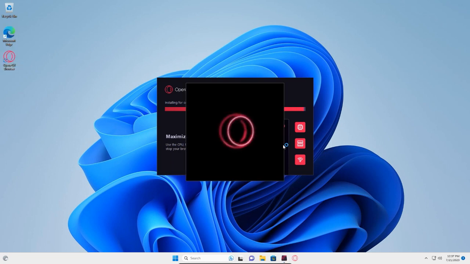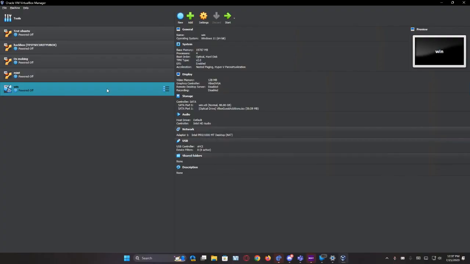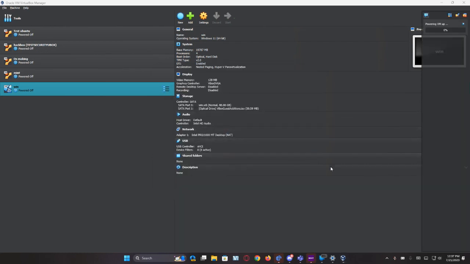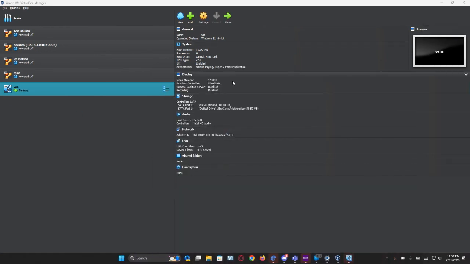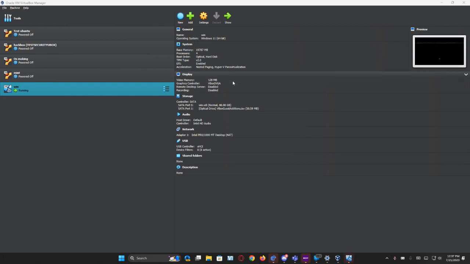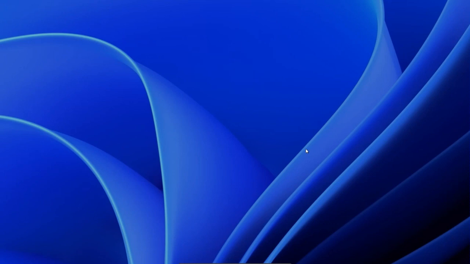The funny part is this is actually running on an SSD, but it's marked as an HDD, so I have to fix that here. But if you're following along and you're using VirtualBox to start your VM, you can simply change that by going into settings and fixing it. I'll be right back once that's fixed. Alright, it's fixed and it's booting back up. So now what I did is change it to mimic an SSD, which you can do from the hard drive side, but I wouldn't recommend it. If you have an SSD, basically the VM's running on the SSD, you could tell the VM it's an SSD.